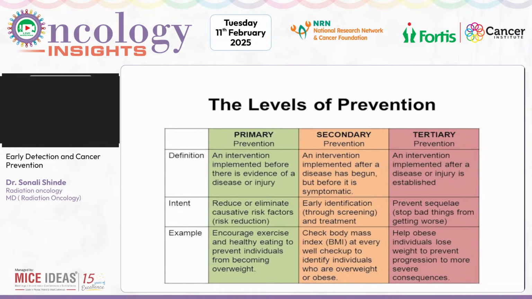5-year risk of invasive breast cancer more than or equal to 1.7% in women above the age of 35. These risk factors can be lesser age of menarche and or late menopause, elderly first pregnancy, that is if first pregnancy is above the age of 35. And these are some of the risk factors wherein their 5-year risk of invasive breast cancer will become more than 1.7%. And history of radiation to chest wall between the age of 10 to 35 years.